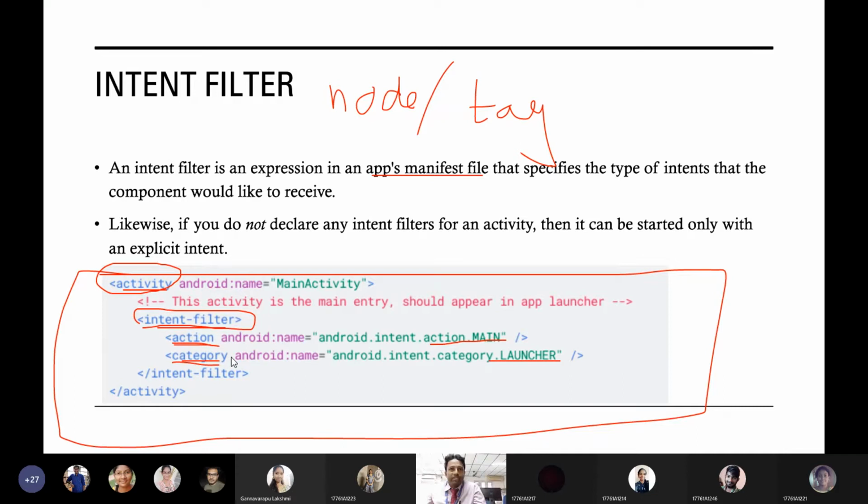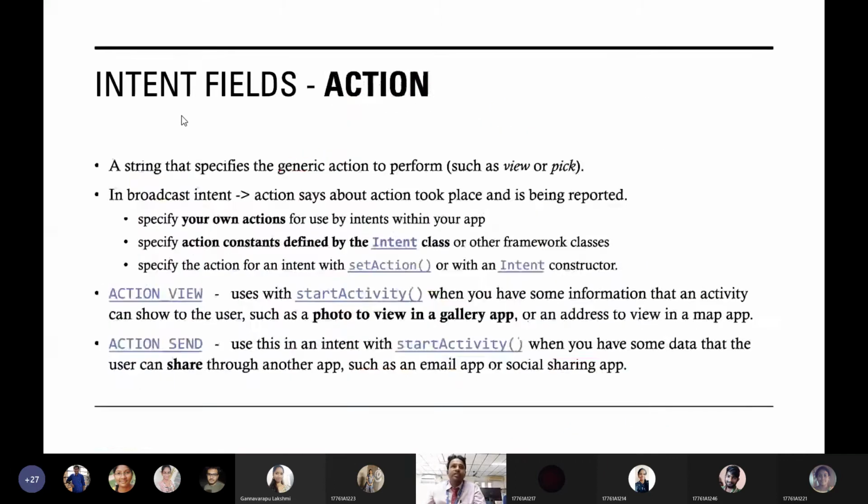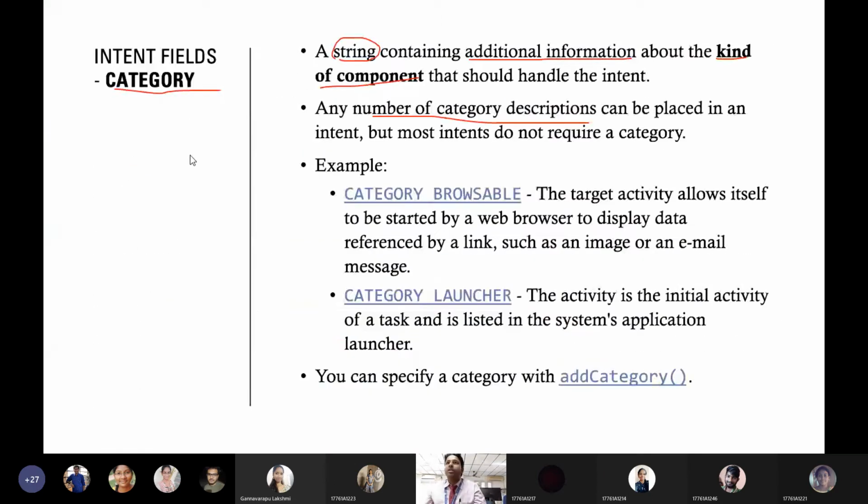Where will this category be? This category is in the intent filter. So we simply specify the category. Based upon the category, sometimes the Android system will identify the target if the intent is implicit.